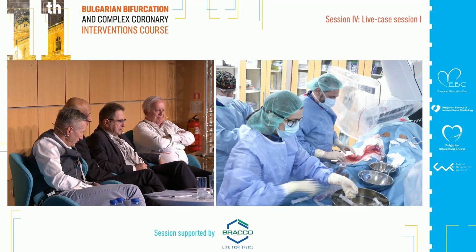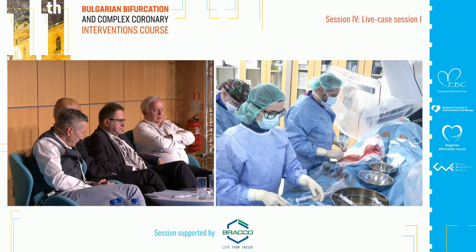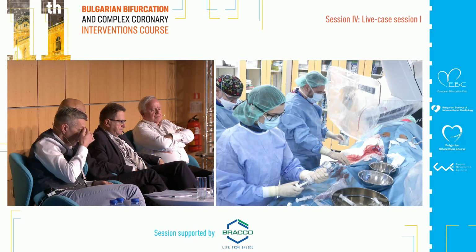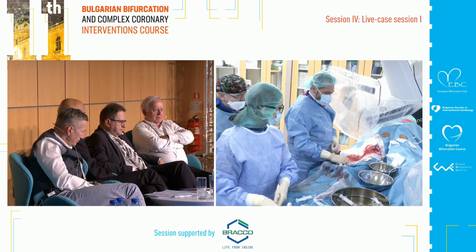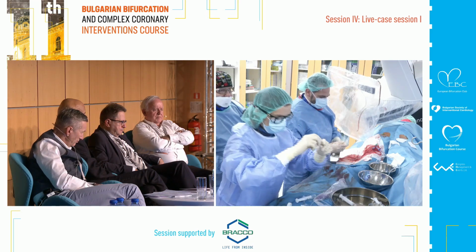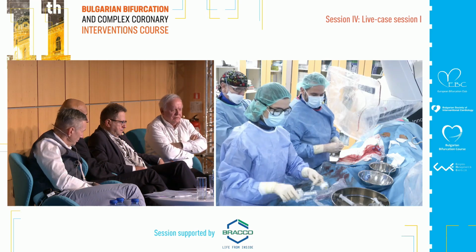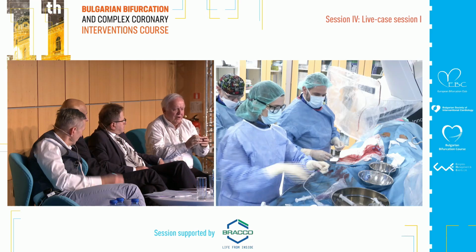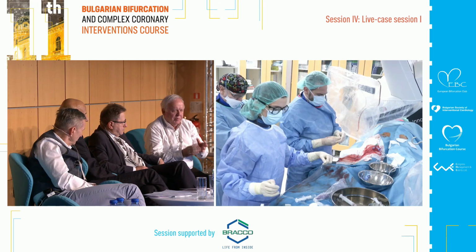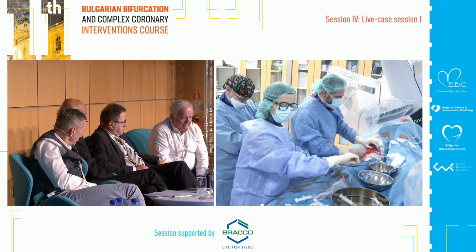I usually do not do kissing in crossover stenting because we have data from my center, published in the past, that the outcome of kissing when you are only doing a crossover is worse than a pot side pot or a pot only. I would say it depends probably on the nature of the kissing. What I try to do is to have overlapping of the two balloons only in the polygon of confluence. Yeah, sure. So I think he solved the problem. And the advantage of kissing is to put the carina in position.